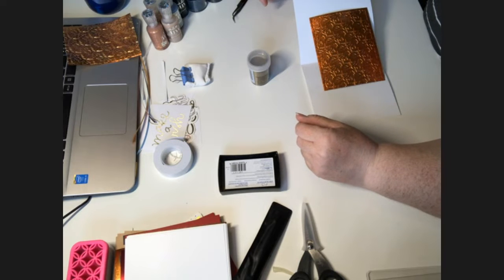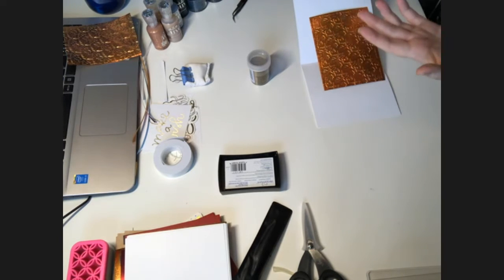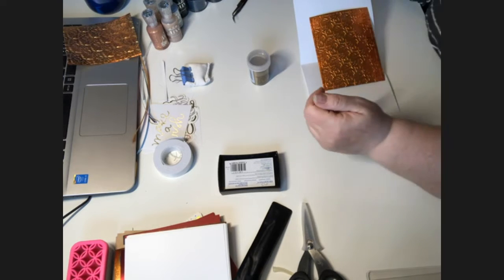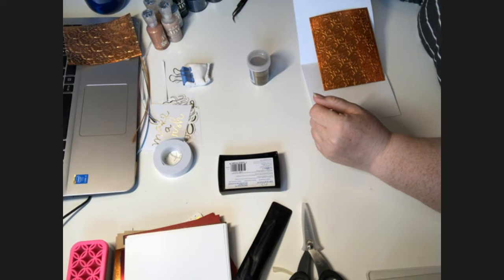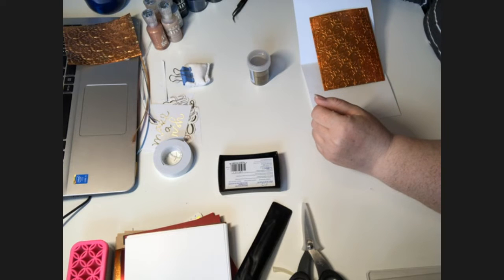Bev, you need the one that has your normal base plate, and then it's got the things that come on, like that flip over. Yeah, and I've got it opened all the way. But it still wouldn't go through. Is it a 3D embossing folder then? Yeah, it might be. So I'm going to try the precision plate underneath it because it's a little thinner. See if that'll work. Corinne, mine cut just about right through. I'm still not going through.